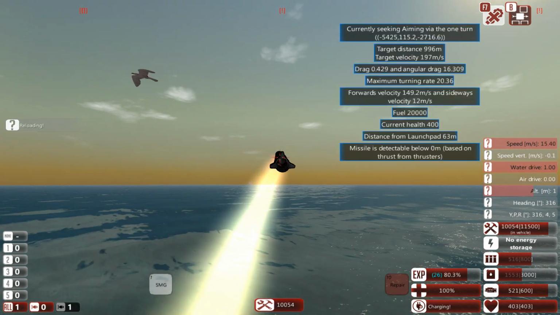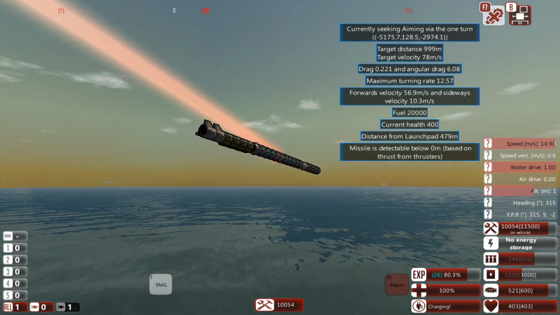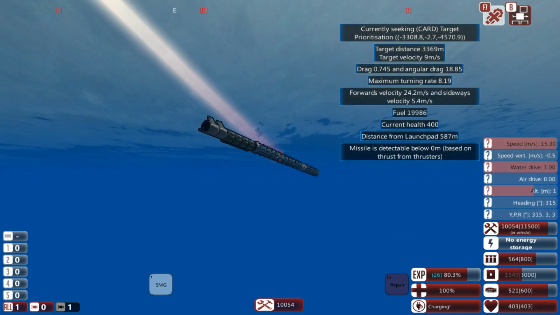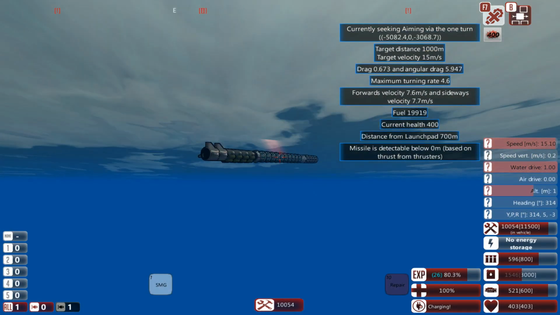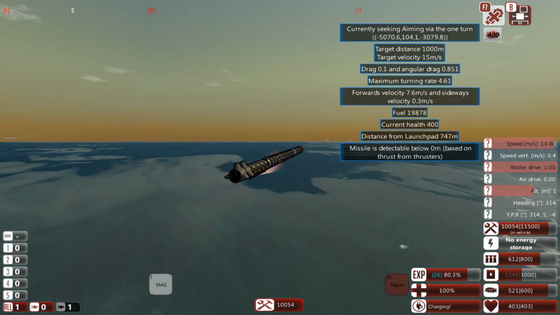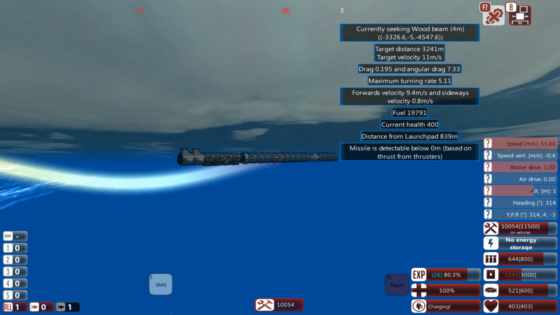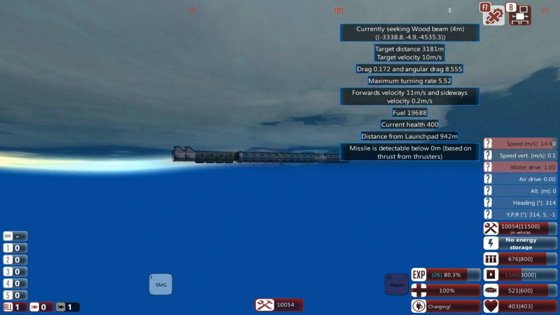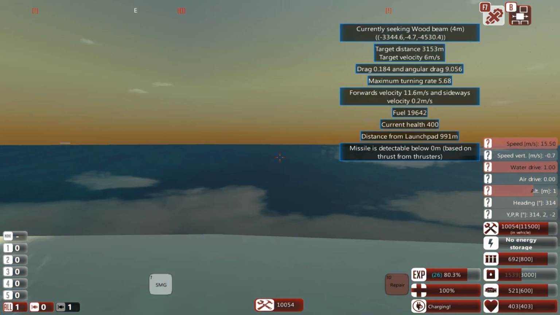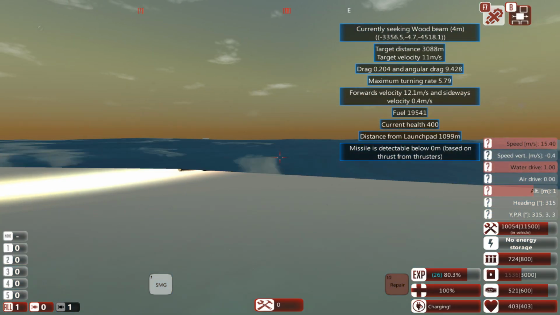Torpedo ready. Torpedo away. It's already getting dumped almost 600 meters outside of the target. 400 damage. What the hell? Why are you traveling so slow? 10 meters per second. Whew. That's gonna take a while. Torpedo's just really, really heavy.